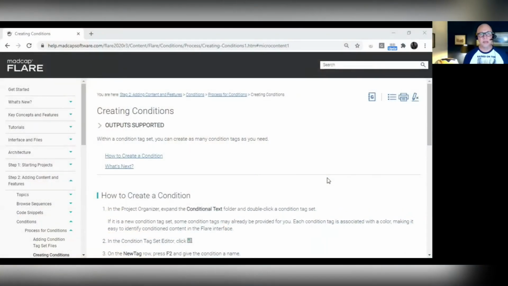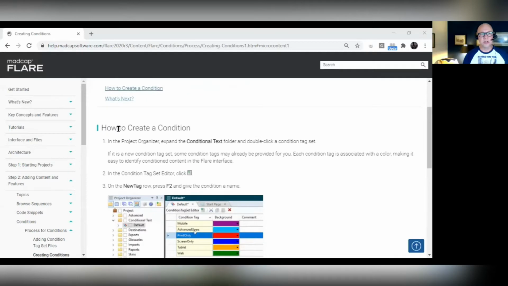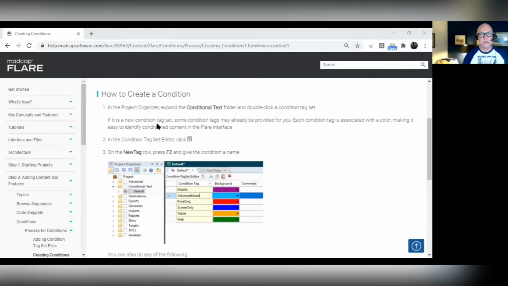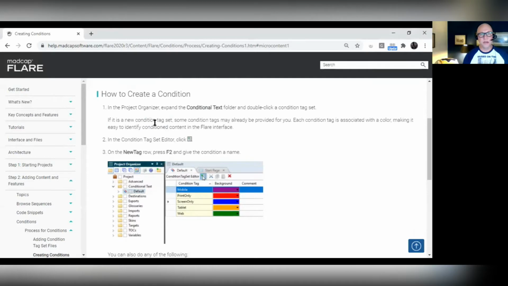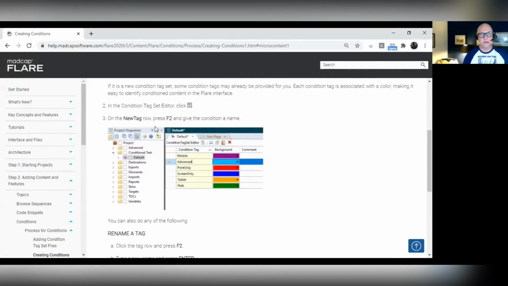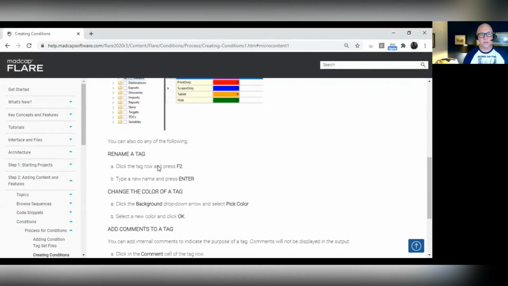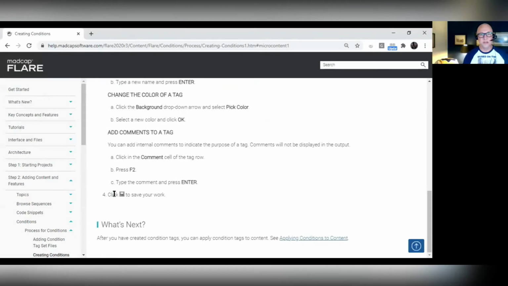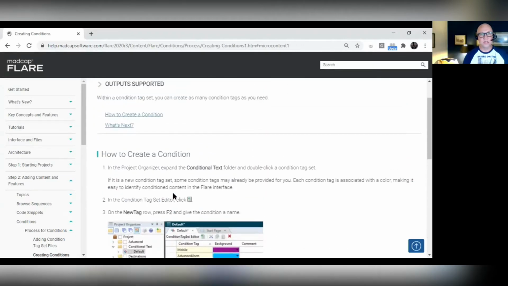So we're going to go into this, and we're going to see exactly what all this means and how you can do it. First of all, let's take a look at the Flare help system, because I'm going to give you an example so you really have it in your head of what I'm talking about here. So this is a topic in the online help, creating conditions. And as you scroll down in this, you can see I've got this section on how to create a condition. So I've got some step-by-step procedure in here, and you can see it goes 1, 2, 3, and I've got a comment in here between steps, and then I've got an animated GIF in here under step 3. And then also under step 3, I've got some sub-steps in here, and then it finishes with step 4. That's the way it looks in the full topic.